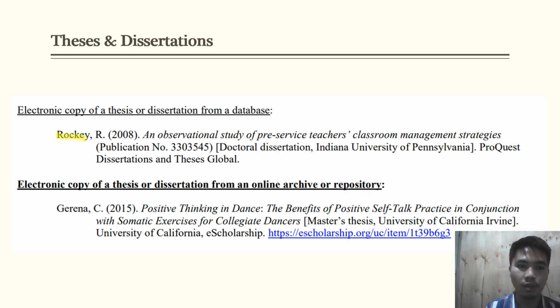Okay, so we enter the author's last name followed by the initial, the year the book or the thesis or the dissertation was completed, the complete title of the thesis or the dissertation, the publication number, and then we need to specify if that is a doctoral thesis or that's a master's thesis or an undergraduate thesis, followed by the complete name of the university, and of course, kung saan po natin nakuha, okay, kung anong database po natin naka-access yung thesis or yung dissertation na yun. Like for example, kung yan ba ay ProQuest or any form of your database.